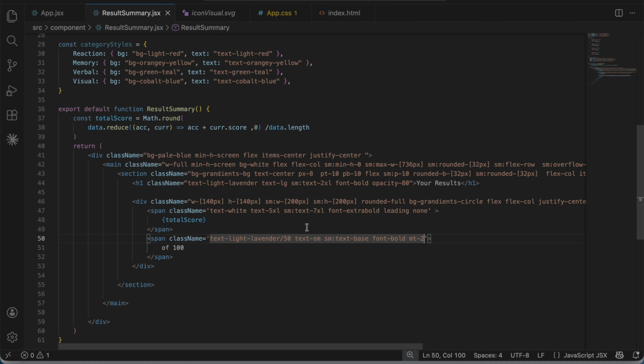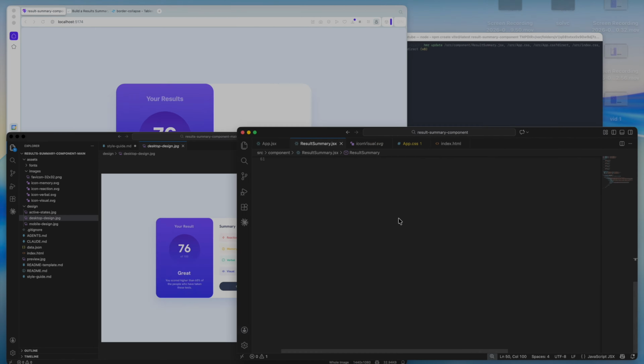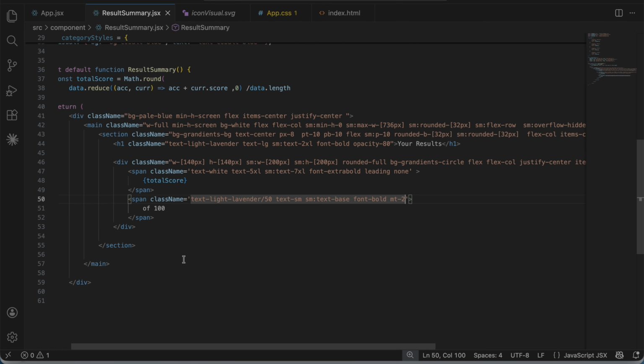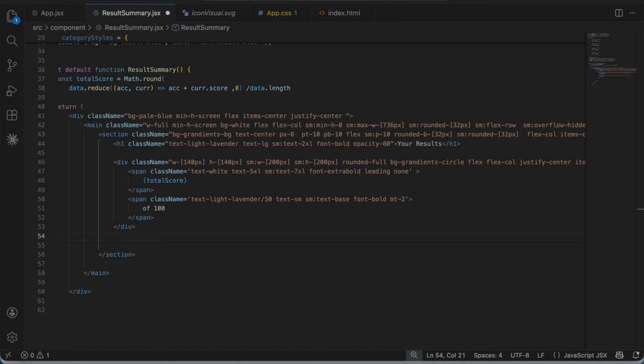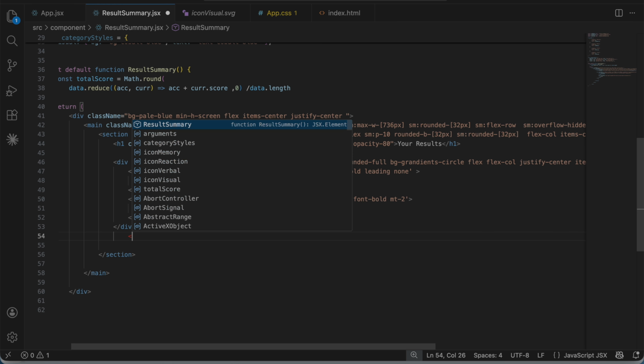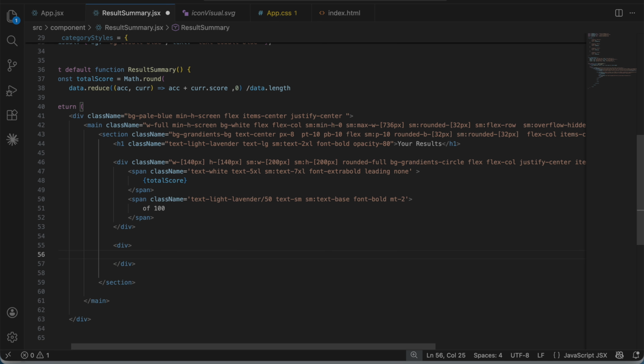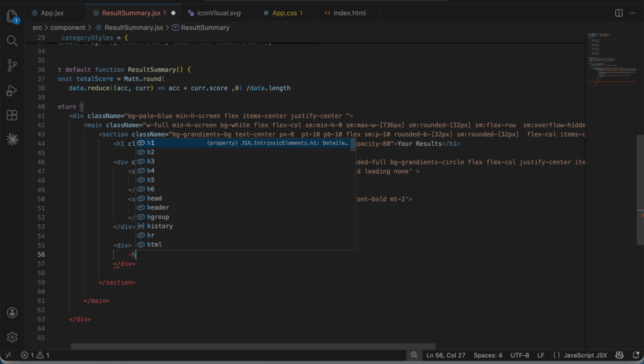Okay, so we have the total score, and out of 100. The next part that we want to do now is having the text that they have right here, the grade your score is. Then we'll be done with the first section of this one. Now I'm gonna have a div right here, because we need to group it.